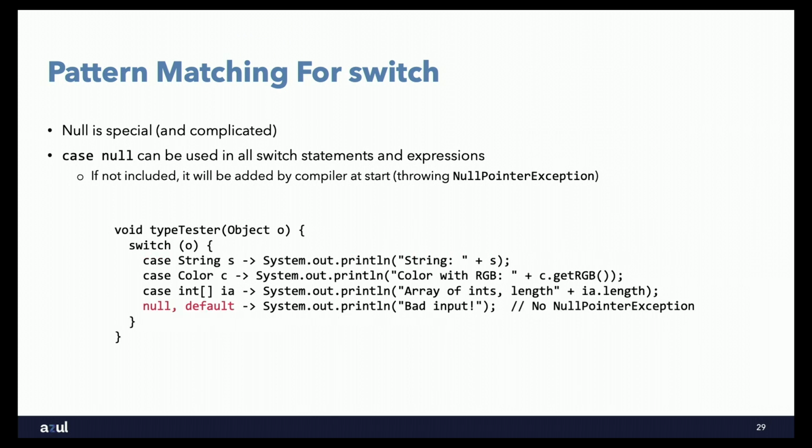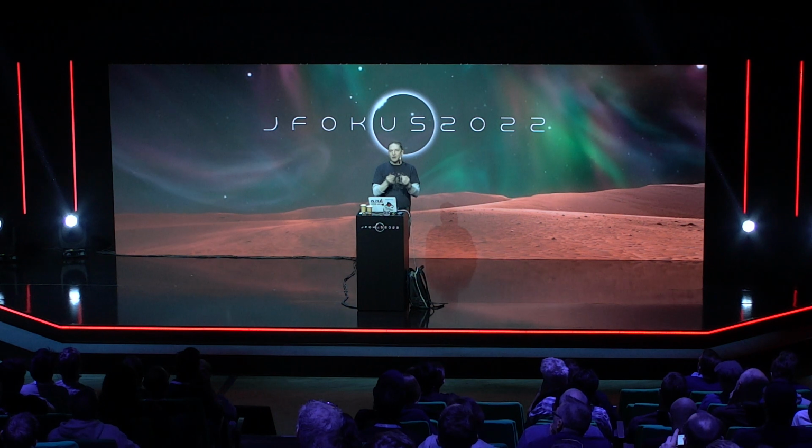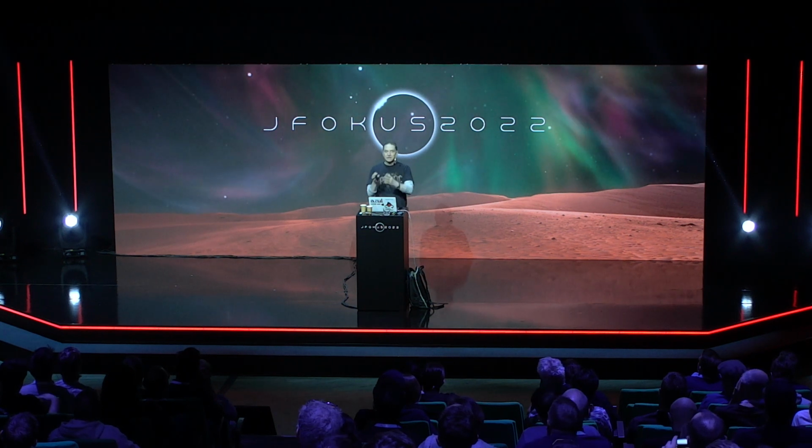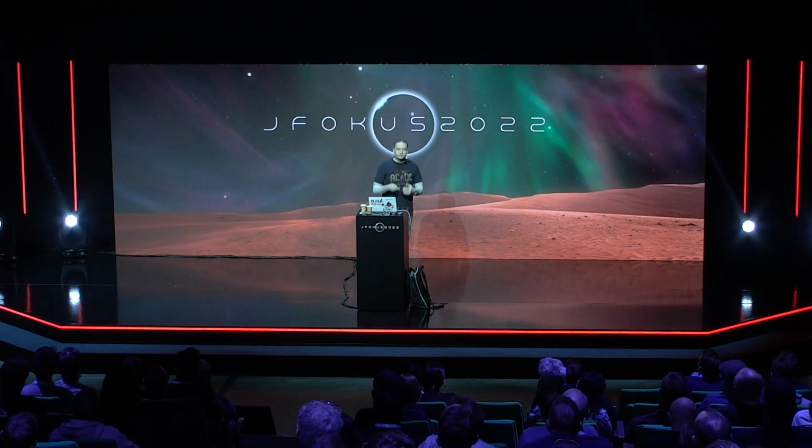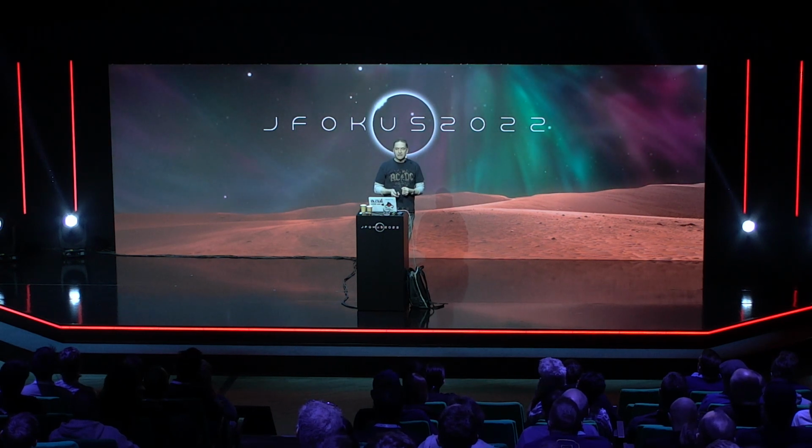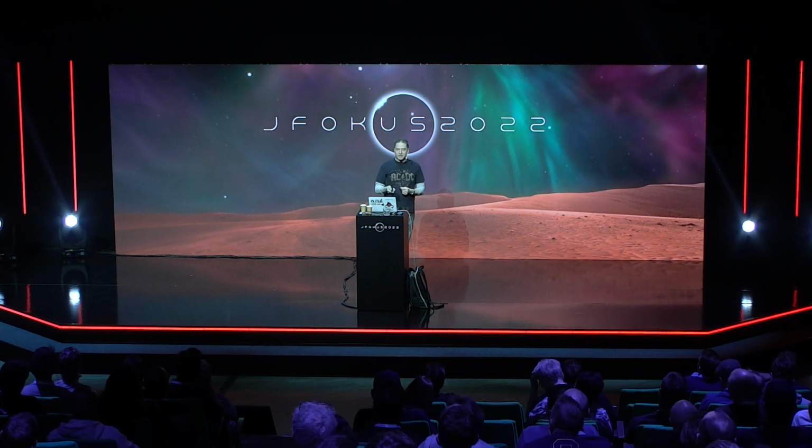But what that does mean is that we can also deal with it explicitly. We can put it at the top where we do it ourselves and test against null, but we could also include it in the default statement and say, in the case of null or default, meaning anything other than the things that we've specified above, then we print out we've got bad input, and we don't have to throw a null pointer exception. So we can handle it in a slightly different way if we want to. Again, it gives us more flexibility in terms of what we actually want to do with this.